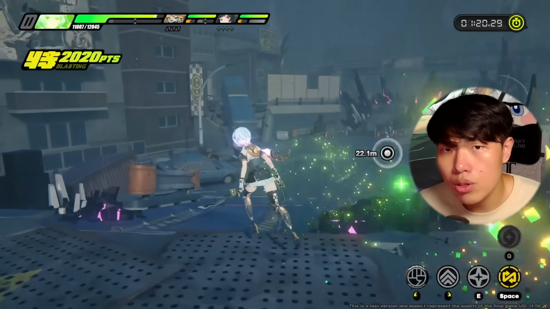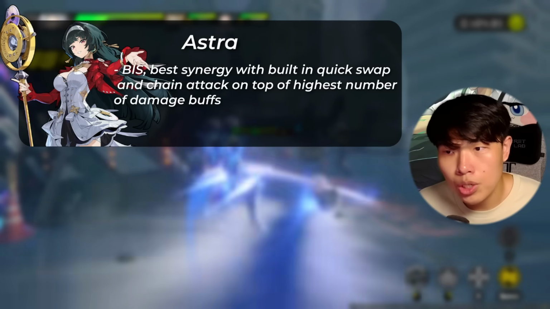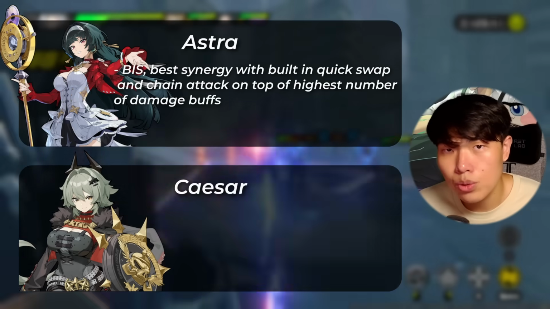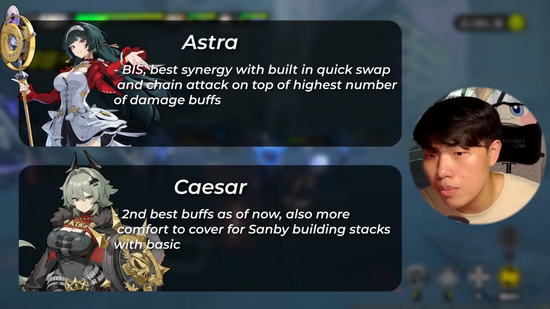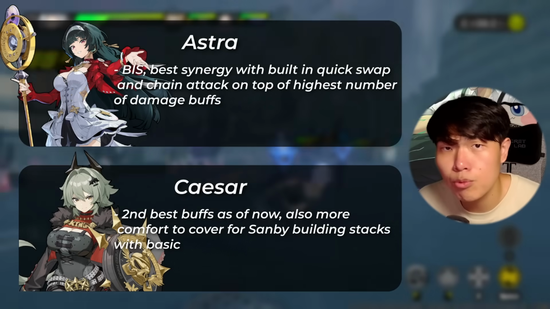And then finally, going into the team comps, for the support slot, Astra currently is going to be still the best in slot with the best synergy, built-in quick swap, chain attack on top of the highest number of buffs. If you don't have Astra, Caesar King is also a very decent second buffer because she also gives us quite a decent amount of buff. Also on top of that, giving us some comfort for Sanby whenever we're building stacks using our basic attack, because she does get hit pretty often, which means you get knocked out.